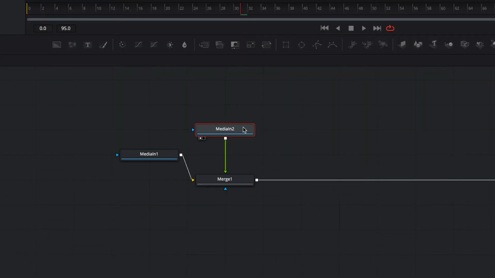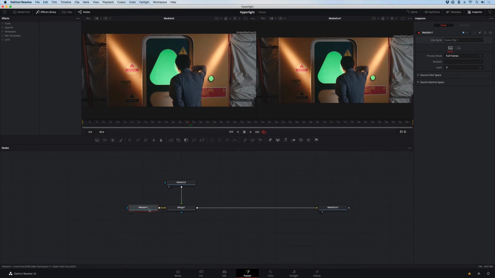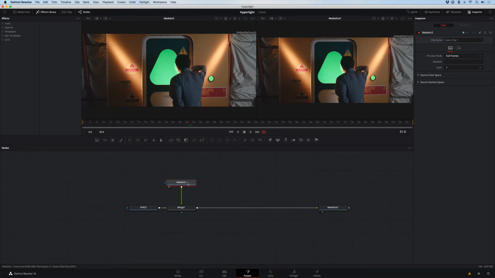I like to organize them as if they're in a timeline, like one on top of the other, or like this. So now I know this one is my background. I'll view it, I'll rename it with F2, and you can call it whatever you want. This one is the green screen, F2, I'll call it green. There are no spaces in node names, so you might want to use an underscore, green underscore, and just say okay. Now we have our space shot and our green screen.